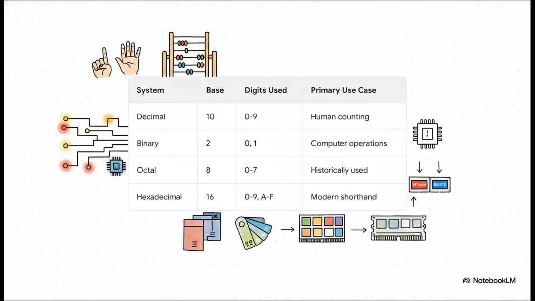See, each of these systems has its own job to do. Decimal, that's our everyday language. Binary, that's for the machine. And hexadecimal, oh, that's like the cool secret language that web designers and programmers use all the time. It's just a super efficient shorthand. You see it everywhere. When you pick a color for a website, that 6-digit code, that's hex. When programmers need to tell the computer exactly where to find a piece of data, they use hex for the memory address. It's like giving the computer a very specific street address.